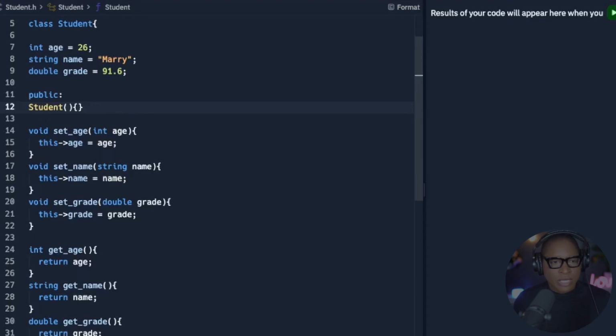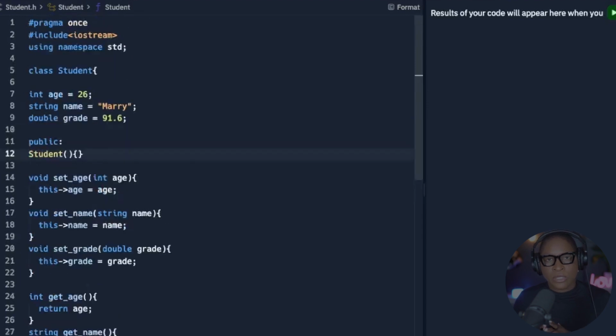If you look at my screen, I declared a class called student, and in the class I have some data members, which are the three variables that I've declared: name, age, and grade. And I also provide some values for each of the variables. Then under that I have the public specifier, and the public keyword is just called an access specifier in C++. There are three access specifiers: private, public, and protected. I am going to get a little bit into the specifiers later on.